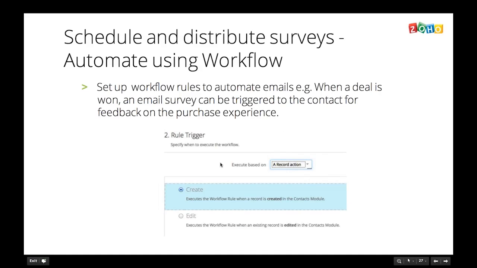All right, so here are rule triggers, and this is for creating a workflow automation. It's going to set a rule and create a criteria. Once the rule is triggered and the criteria is fulfilled, it will prompt the actual action that you set up, and this will be automatic. We'll show you how to set this up in our demo.